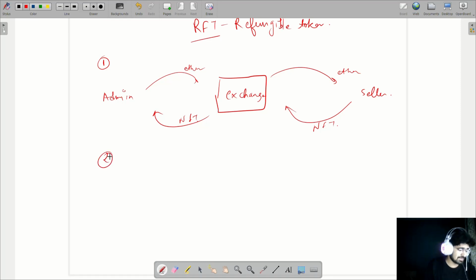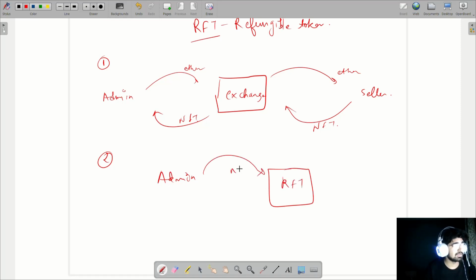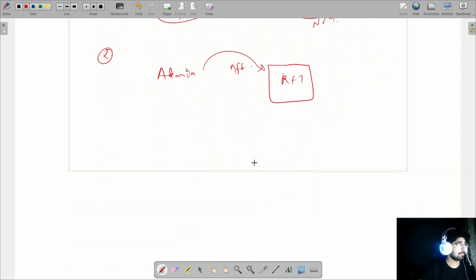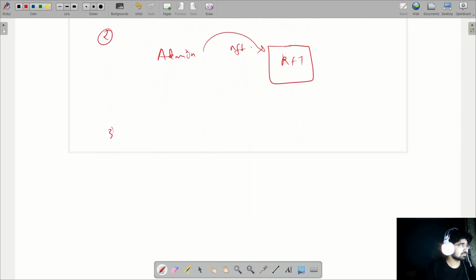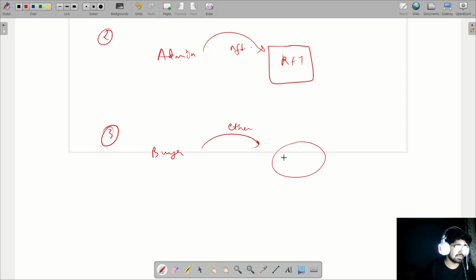Now the second step: this admin will deploy a smart contract for this RFT, and he will provide this NFT into the smart contract of RFT. Number three, there will be a buyer, obviously, and he'll be putting in ether, and we're going to use DAI as well, into the RFT, and he'll get back a share in this RFT.